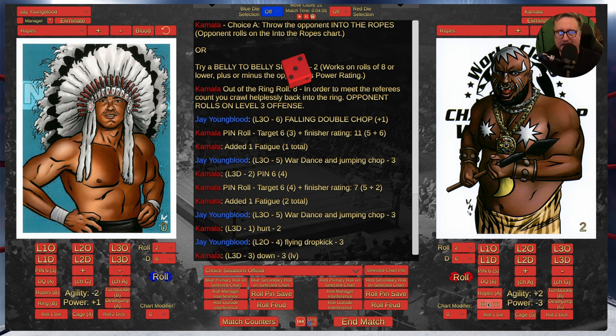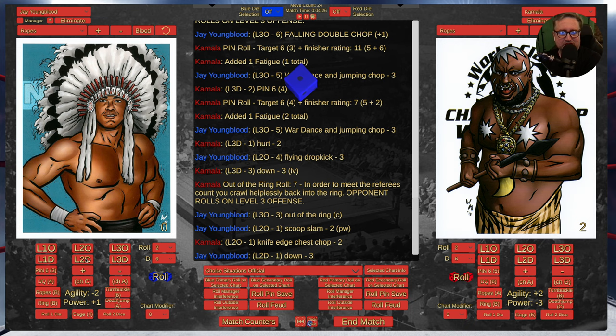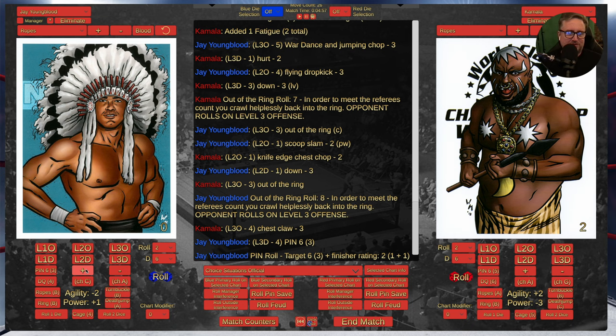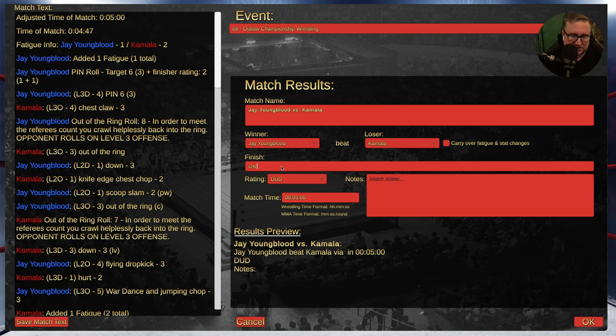And Kamala's going to roll out of the ring, but crawl helplessly back in before the count. Jay Youngblood not going to throw him out. Oh, he tries a scoop slam and it fails miserably. Knife edge chop. He is down. Kamala tosses him out of the ring and he crawls helplessly back in. He locks in the chest claw, and that is Jay Youngblood going to submit. Yes, he does. Oh, after that great flurry of a comeback, Kamala is able to dismantle Jay Youngblood with a chest claw. Wow, that was a fun little match.